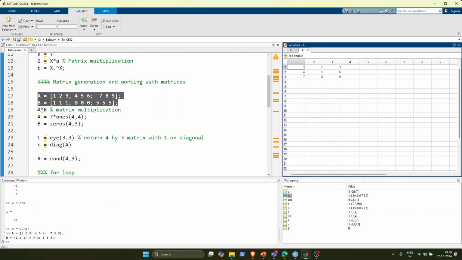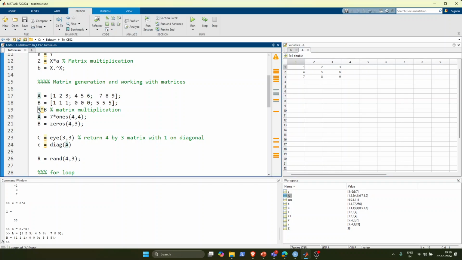Okay, now you want to do matrix multiplication. If you don't put this in a variable, you'll not see it here, you'll see it only as ans. If you just run this, see, the answer is 16 16 16, 34 34 34 and 52 50 52. So this is the matrix multiplication for a and b. Here also the answer has been changed from whatever was there to this. Whatever you don't store in another variable will be stored as ans, but whatever is the latest one.